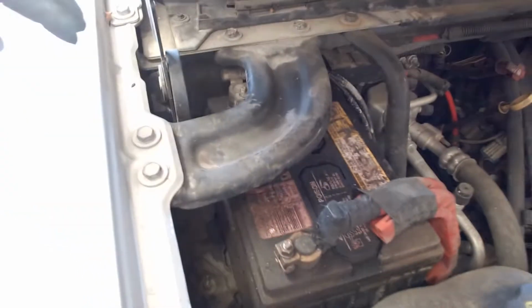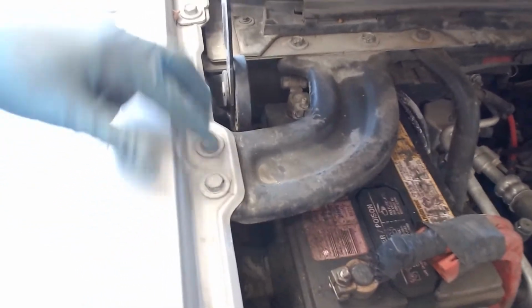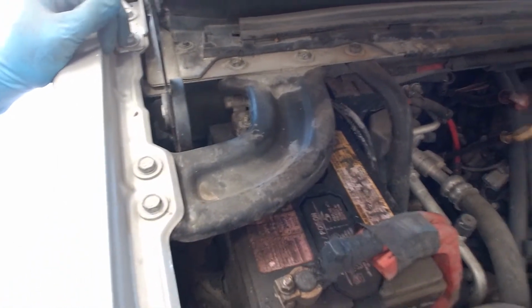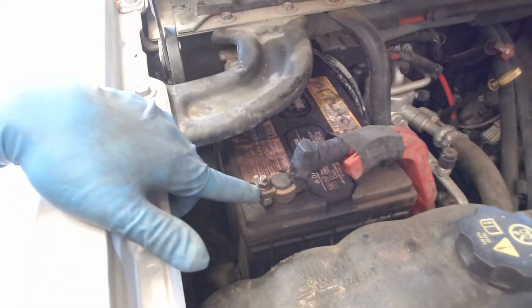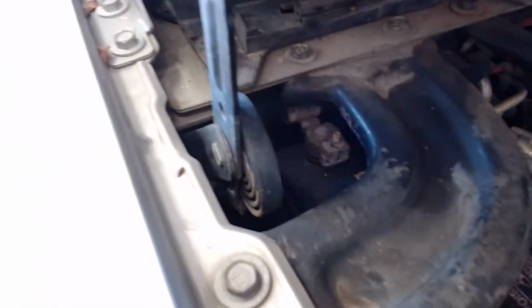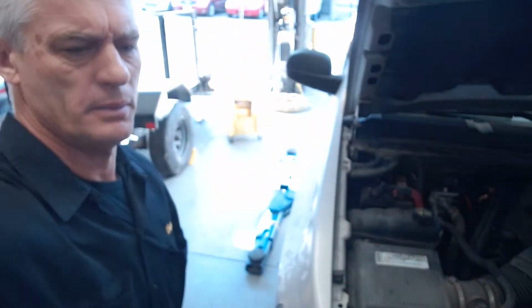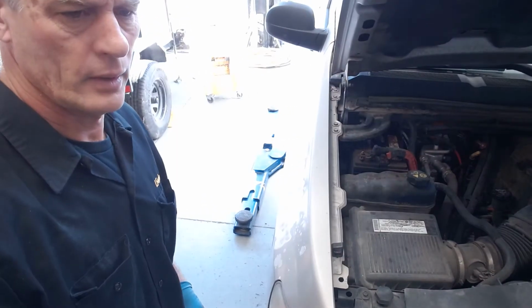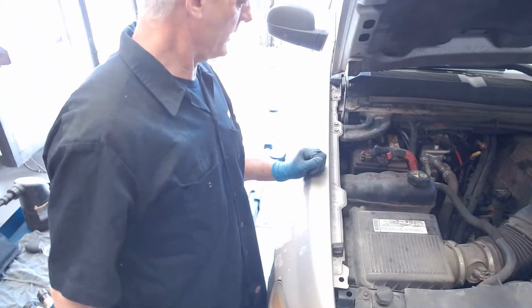This bracket's going to be in the way, so we have these two 13 millimeter and two 13 millimeter bolts that we'll take out to get that. We notice that this is a 10 millimeter clamp bolt and a 10 millimeter clamp bolt on the negative there. You can see it in the back. So what I'm going to do is pause and grab a 13 mil deep and 10 mil deep and my battery operated ratchet, and we'll take those off.